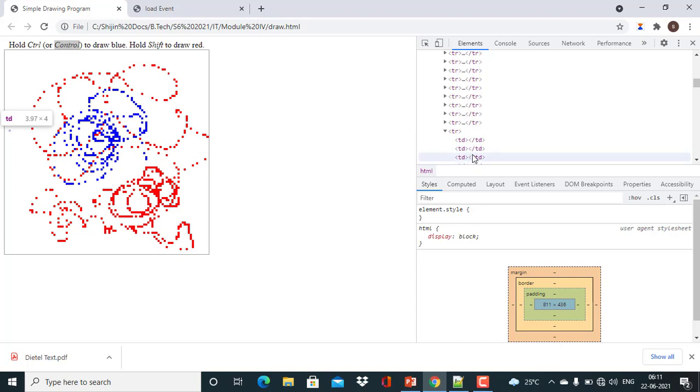That's why you can see these dots. All these dots are what? One TD. Here we are changing the background of that particular TD. In each and every TD we are changing the background color. Hope it is clear.